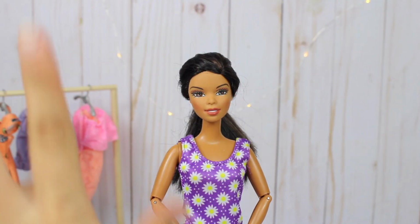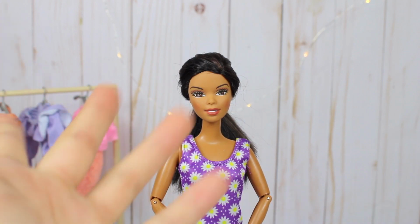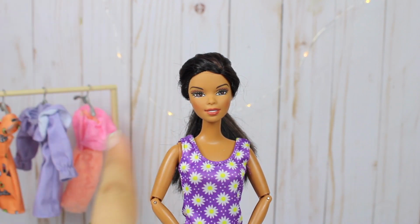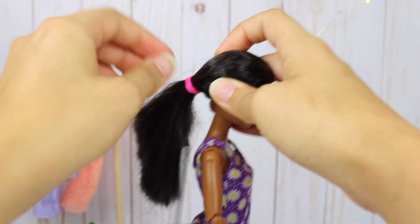Okay, first of all, I'm gonna start off by taking out her ponytail, and I'm pretty sure her hair has been in this hair tie for about as long as I can remember, and I can't even remember.